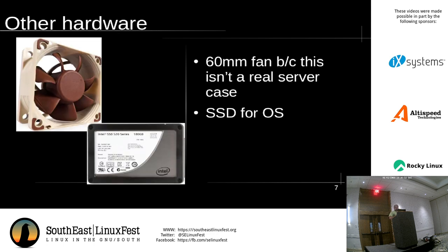Other hardware, because that motherboard I chose was designed for a rack that has fans pushing air across, and this is in a consumer enclosure. It does have fans in the front that are cooling the drives, but nothing really for the CPU. I did buy this small 60 millimeter fan and kind of jury-rigged it on top of the heatsink. And then, of course, an SSD for the OS.